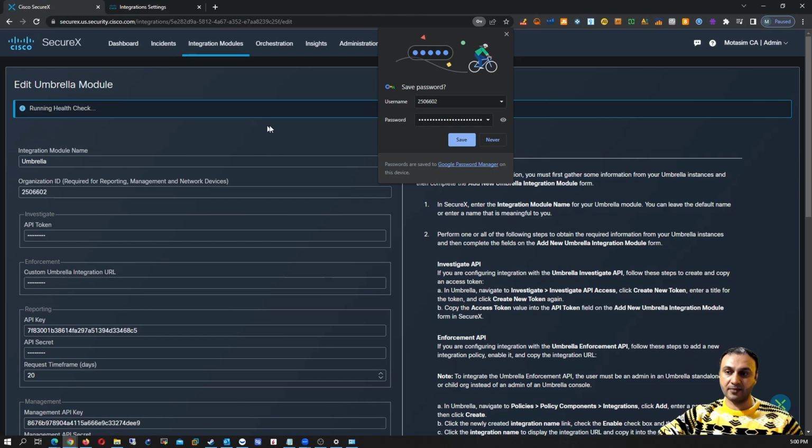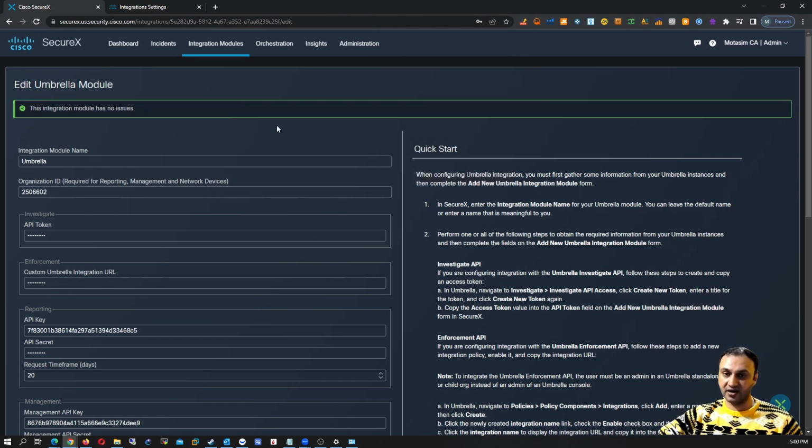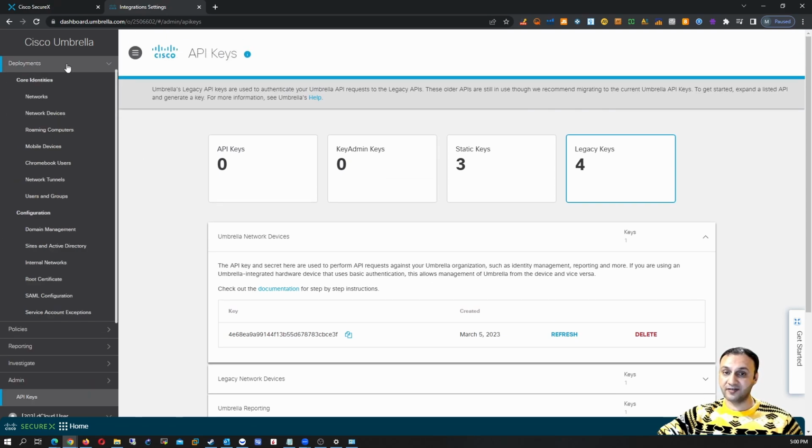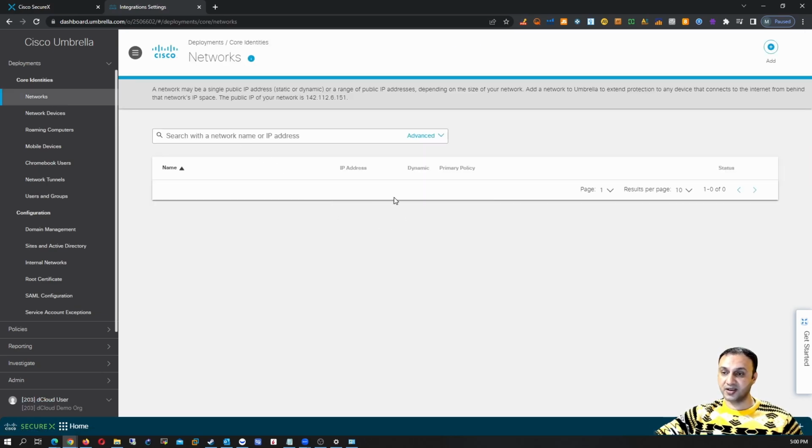So sometimes what happens is that you may see an error here. One of the major reasons that I found is that when I don't have any networks on the deployment. In this account I did create a network, so it worked. If it doesn't work for you, you need to add at least one network here. So maybe you have different branches, locations, etc. Because this account is new for me, I created that and I removed it.